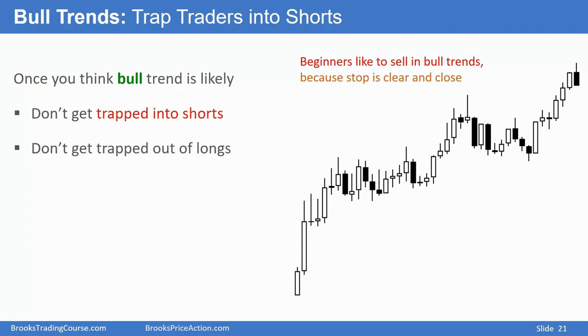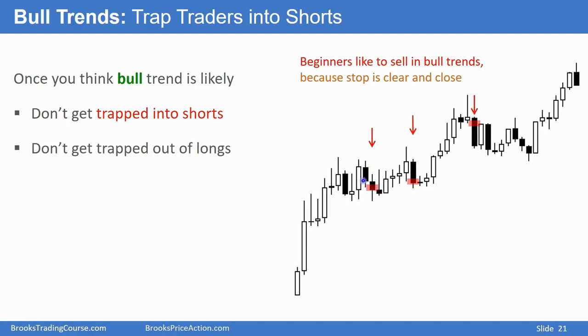And there's only one reason why they are selling. It's because they are afraid of risk. They equate losing their account with death, the death of their dream as a trader. And so all they focus on is risk. They do not focus on probability. And that's a terrible mistake because some days are small pullback bull trends or strong bull trends. And yes, the risk shorting is low, small. So you sell below this bar and you're not risking much, but you keep losing. Yes, the risk is low, but the probability is extremely low. It's impossible to make consistent money selling in strong bull trends.